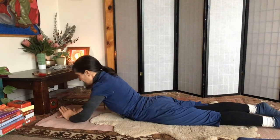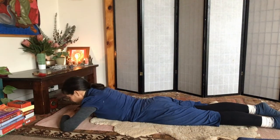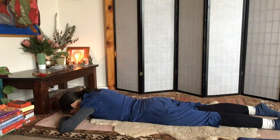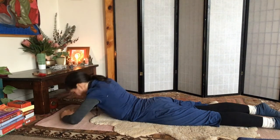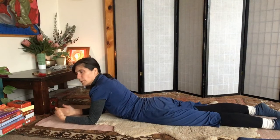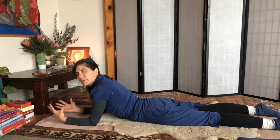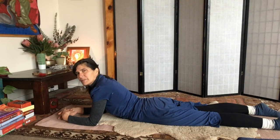So these nice deep yogic breaths, when we lie on the earth, we're actually using the ground beneath us as a measure of gentle resistance. So as we breathe, we get to expand the belly, the chest, the rib cage. As we exhale, we begin to surrender.